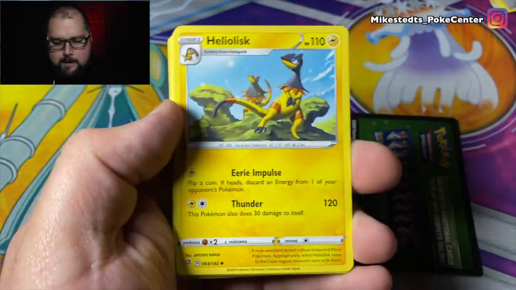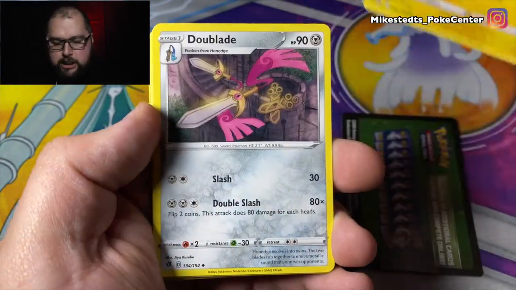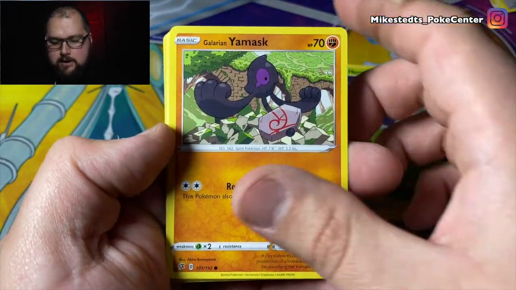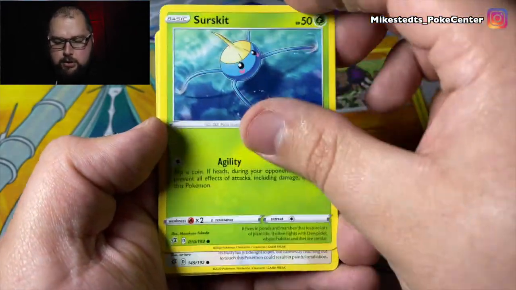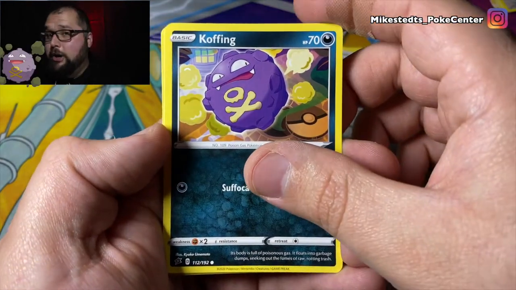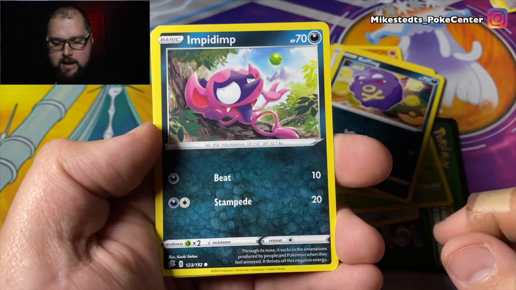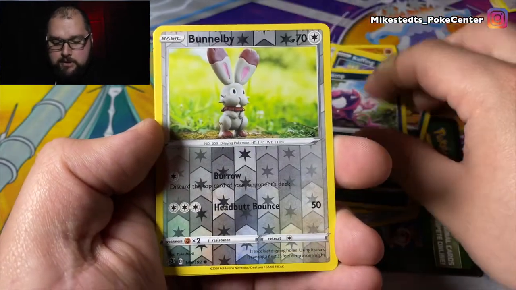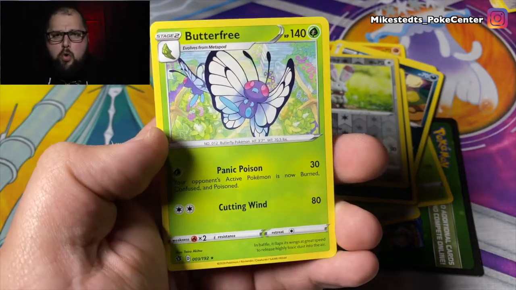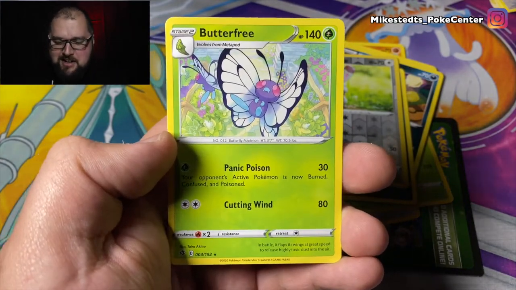Jeez Louise. Alright. Got a Heliolisk, Dewpider, Heracross, Galarian Yamask, Surskit. We got a Stufful. Coffee. We got an Impidimp. Pretty sure I butchered that. Bunnelby. Get out of here, Bunnelby. Ooh, snaps. Oh, I got a little saucy there.